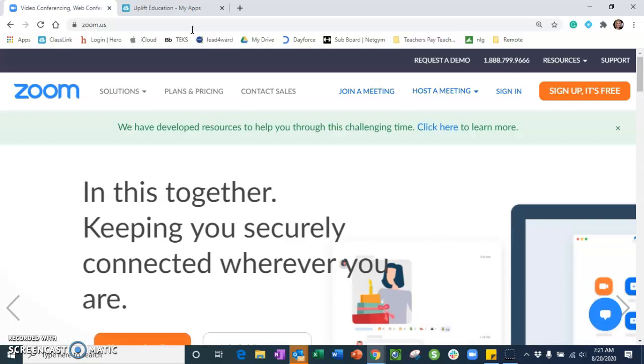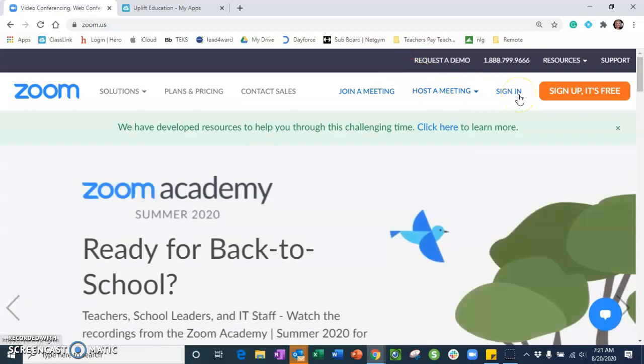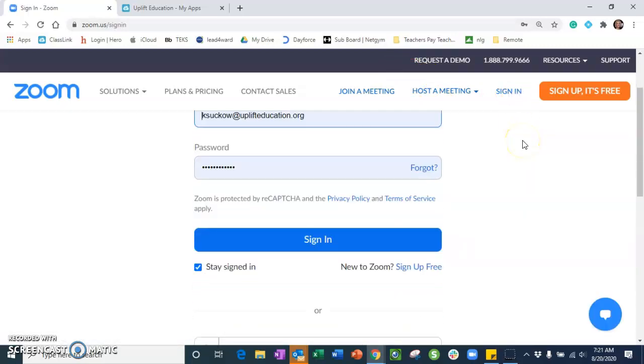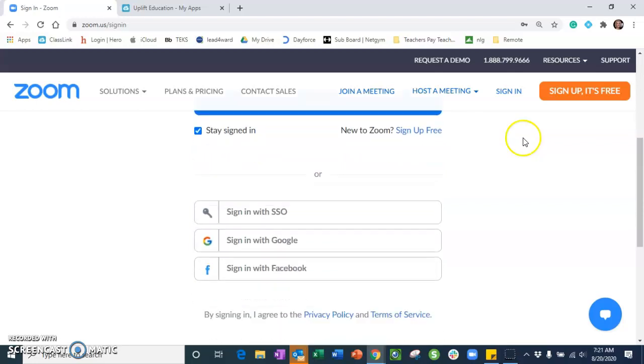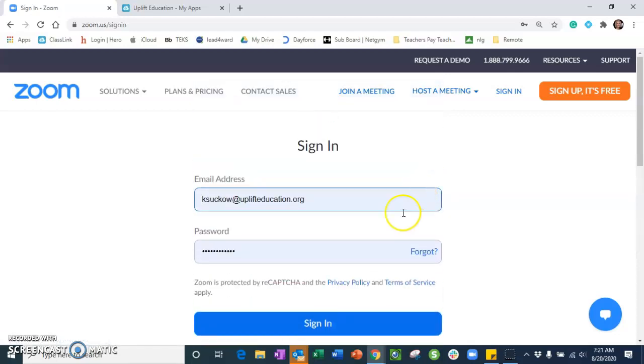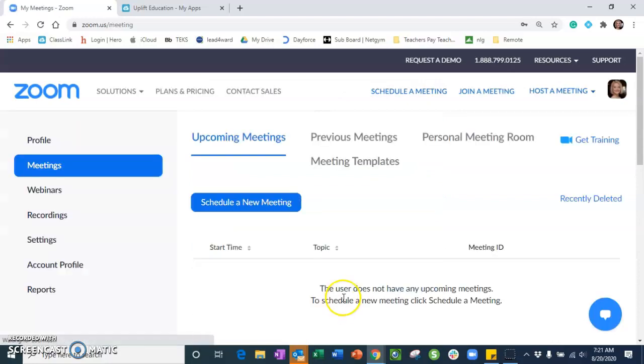And maybe you haven't set up a permanent Zoom account yet. Go ahead and click on Sign In. I already have a Zoom account, but because each of your Uplift Scholar accounts are associated with Google, if you click Sign In with Google, it should already choose your Scholar email address as a possible profile, and then it will log you in. I'm going to log in using my email address since that's my username already.